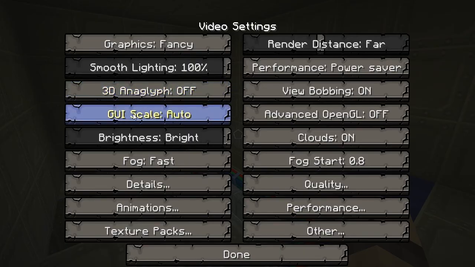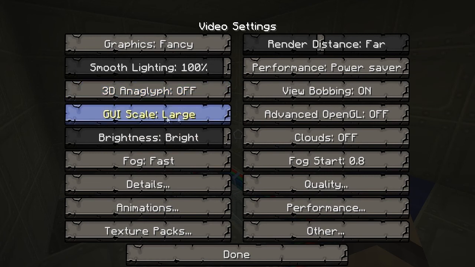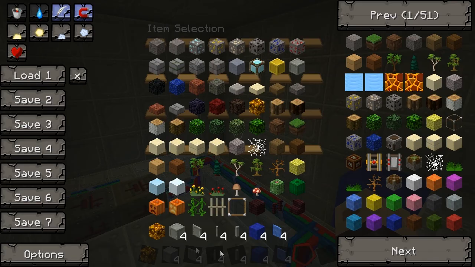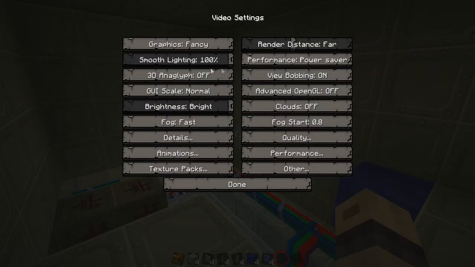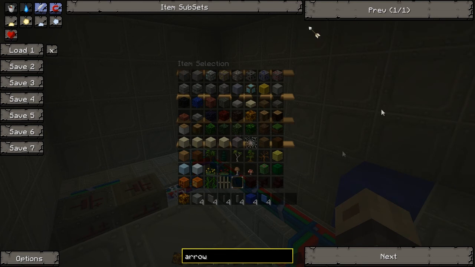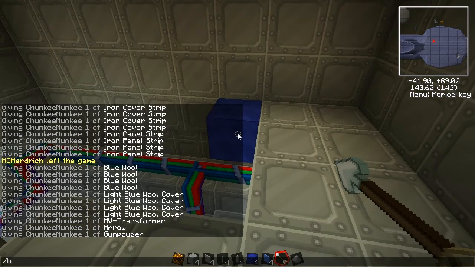So you can have it ridiculously huge, automatic, small, normal, etc. It was automatically set to large, which meant that the search box fell off the bottom of the screen. But if I set it to normal, it leaves enough room for the search box. I am ever so pleased, which means I can now do things like this. Yay! No more messing around with alchemy bags. Not for me, sir. No. Right, anyway.